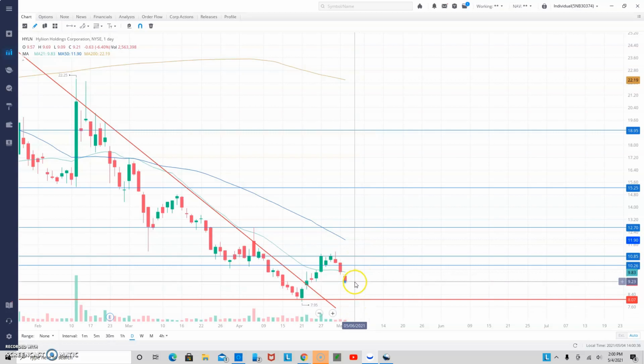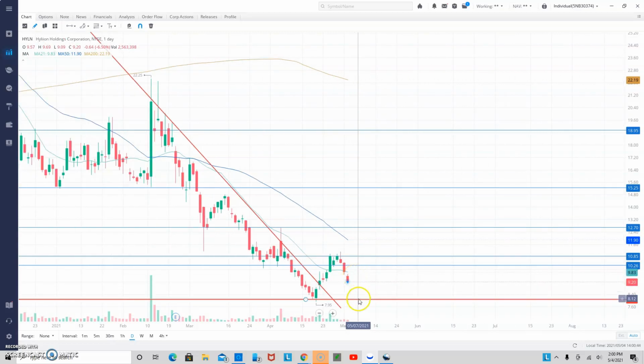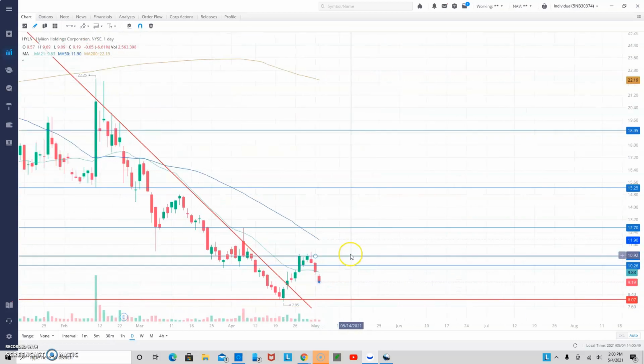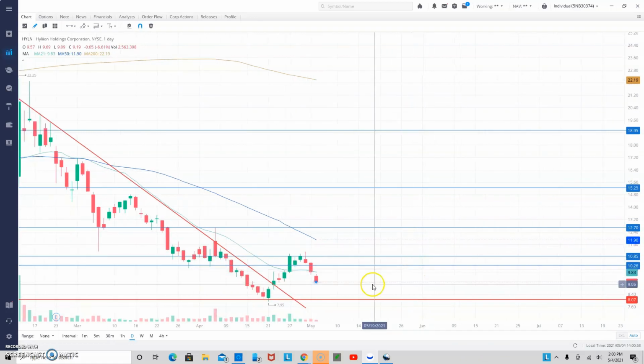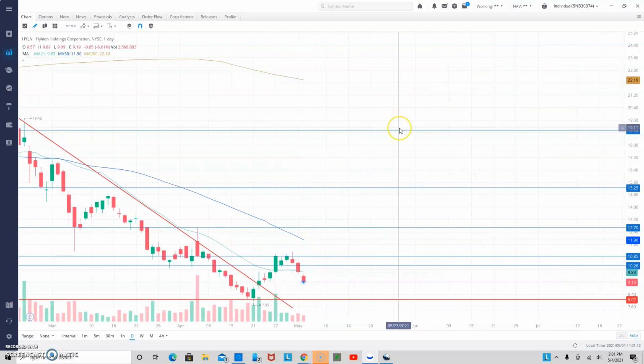Although there's not much downside risk on this one on the chart yet, you never know, because it could always drop below this support. We've only touched that once, and usually we wait to see a double bottom, maybe hit this $8 mark again before a clear reversal, or even a triple bottom. You see that all the time too, where it'll come up and then drop back down and hit this again. So you might have to wait 2 more times for it to drop to this $8 level before there's a clear reversal. And with the way the markets are looking right now, there's a lot of volatility.